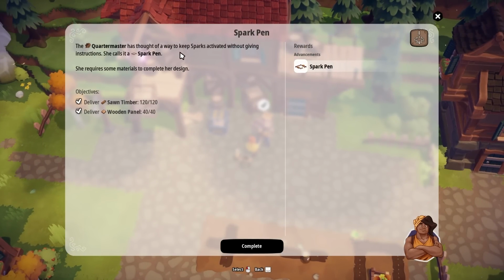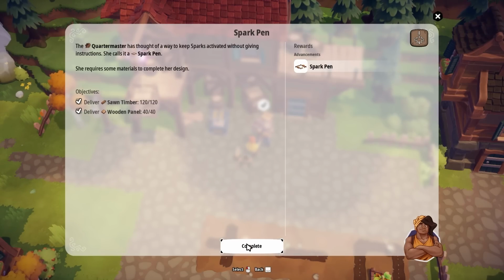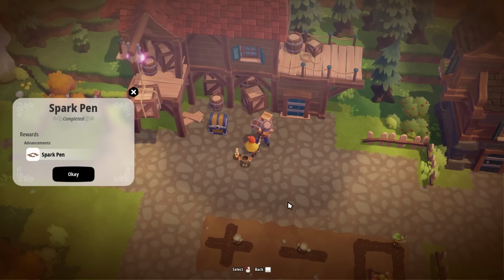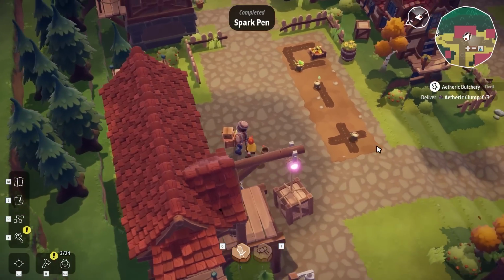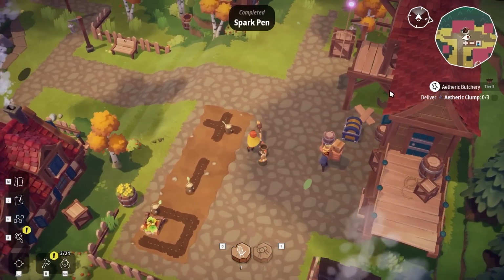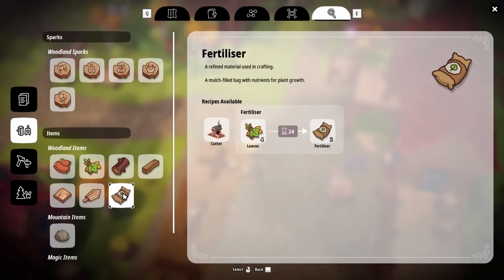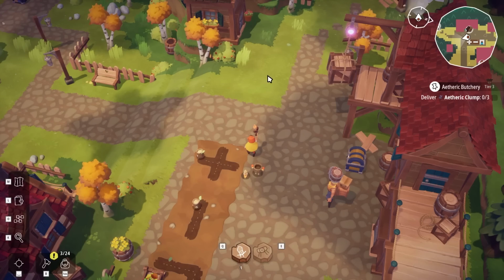Okay, you've thought of a way to keep the sparks activated without giving instructions. She calls it the spark pen. It works. Doesn't hold a lot, but still, it's nice. Have fun with it. Now, from what I understand, the spark pen is largely a cosmetic thing. It's a nice thing to have, and honestly, it being a nice thing is enough of a reason for me to want to build it.